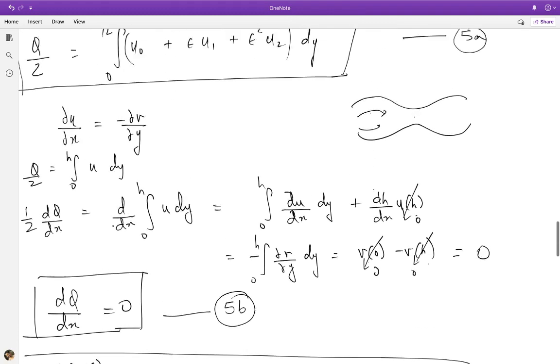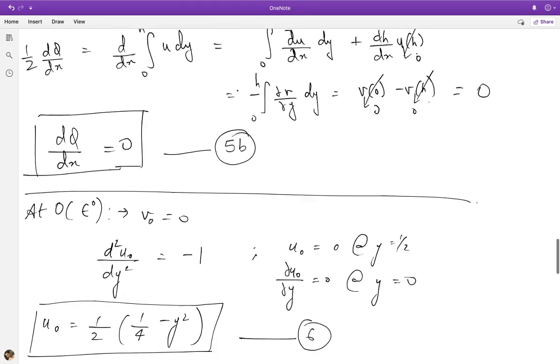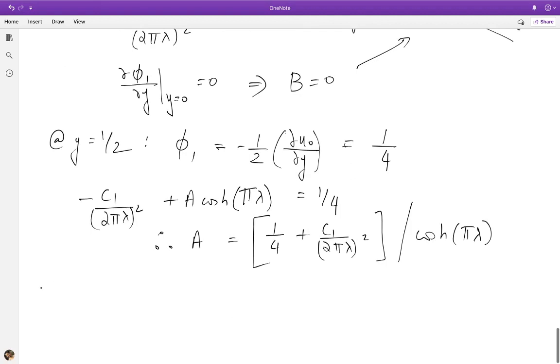Now this condition, when applied on our expansion for q in a Taylor series, essentially means that the derivative with respect to x of the integral of each component of the solution of u at each order must be 0, right? So I can now determine C1 without calculating v by using the condition on the flow rate, which, as we had said, was just another re-expression of the boundary conditions on v as well as that on u. At this point it's convenient because it allows us to complete the calculation for u without ever solving for v, which is great for one of our goals here, which is to calculate only the change in flow rate.